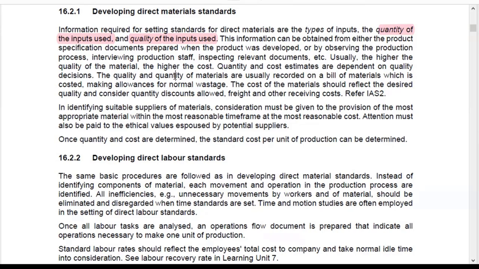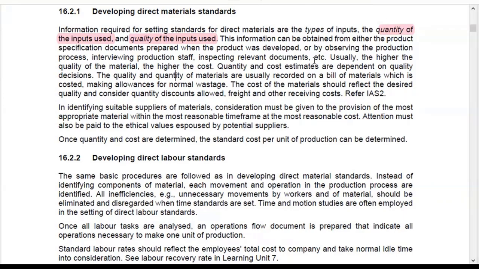So you find a shirt and it's 100 rand, you can wear it as many times as you can. When you wash it, the color, the dye of the t-shirt doesn't ruin other clothes. It doesn't ruin itself. The color stays as it is. It doesn't come to a point where when we look at the t-shirt, is it really white or is it turning yellowish? You know? So same thing with direct material for a company. When you set the standard, you look at the quantity of the inputs that you use, how much of that material did you use, and the quality of that material.